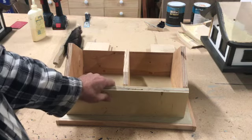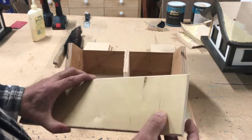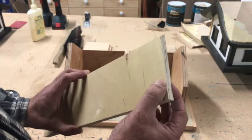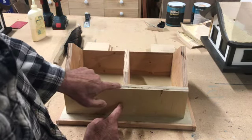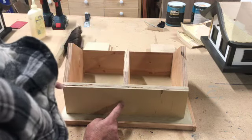The plywood I'm going to use for the front and the back is going to be 1/2 inch, okay? 1/2 inch material. You can use whatever you want. Use 3/4 if you want. It doesn't matter. Now, this is the front wall. The front wall needs to marry perfectly with these, okay?